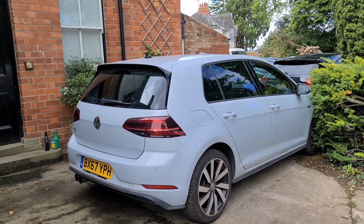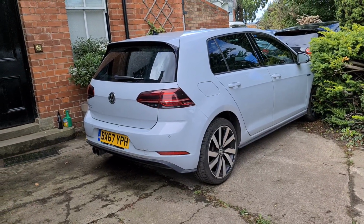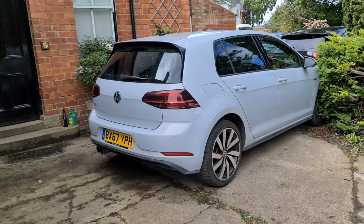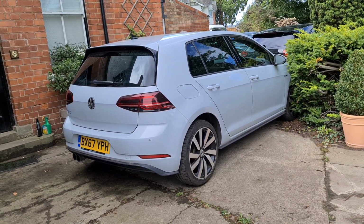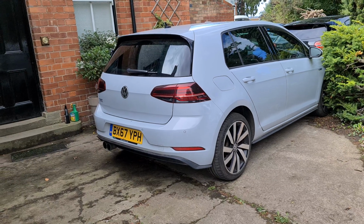Yeah, just a few things that we've been let down by Volkswagen in terms of getting the parts. They weren't able to give us courtesy cars and that sort of thing that you'd expect, because I think this is one of the most expensive spec Golfs that you can get, and they just weren't very interested. It was Virtue Volkswagen in Hereford. They've been quite lazy on the customer service bits, so that's been a bit of a shame.